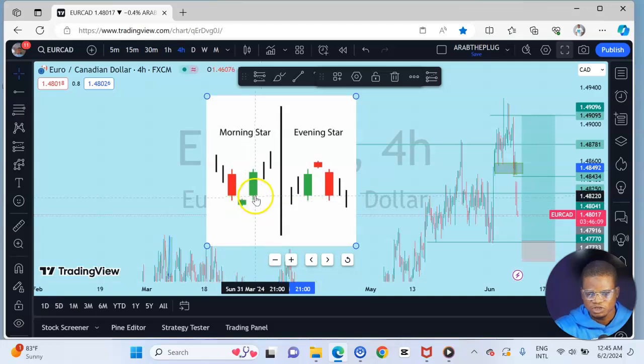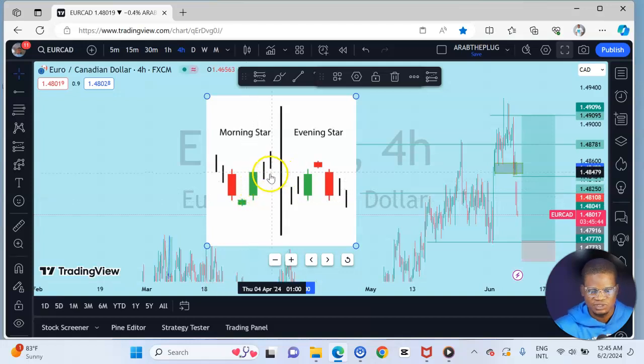And it pretty much looks like the bullish engulfing and the bearish engulfing, just that in morning star and evening star, we usually have at least 3 candles forming it. It's more like at least a 3 candle formation. And if you see morning star, we have 3 candles, and the evening star, we also have 3 candles. So it's pretty much like the bullish engulfing and bearish engulfing, but the difference is that we have a small candle in between them, right?